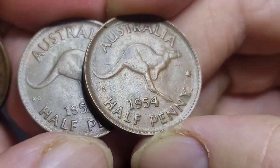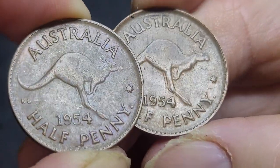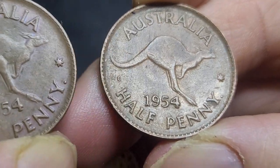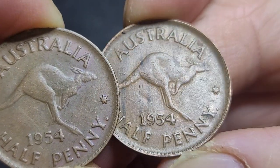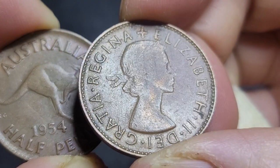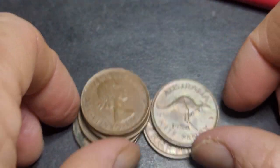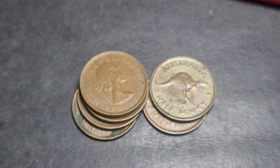If we had, you know, like the 1951 UK penny, I don't really like that one because the rims look too perfect. This one's rims look nice. And this one has a little bit of ghosting, so maybe I'll keep that one as well. Okay, so that's basically what you'll be looking for in your half pennies from 1952.